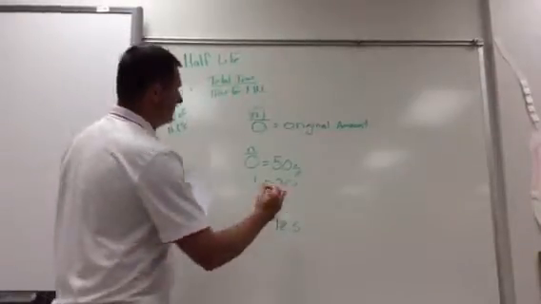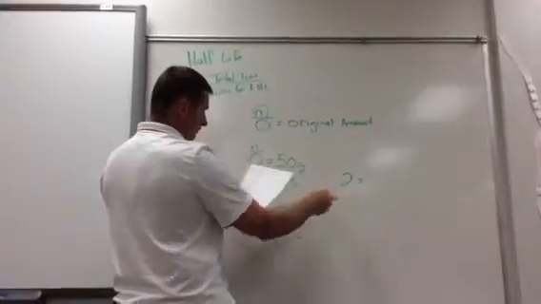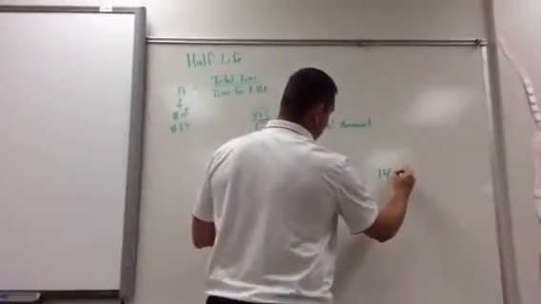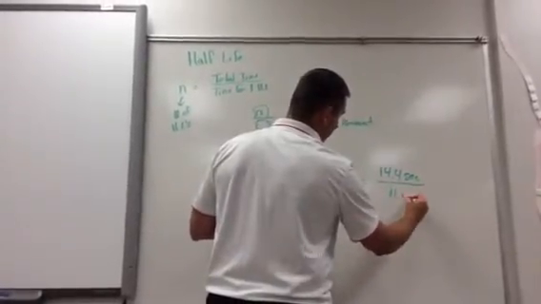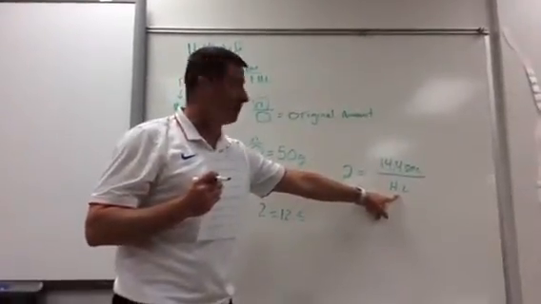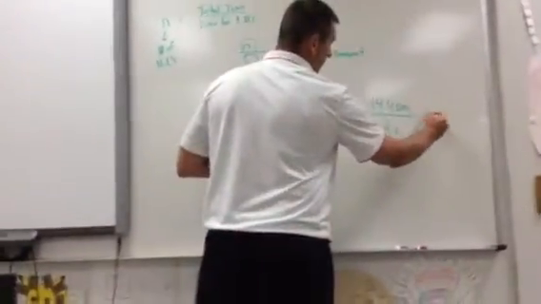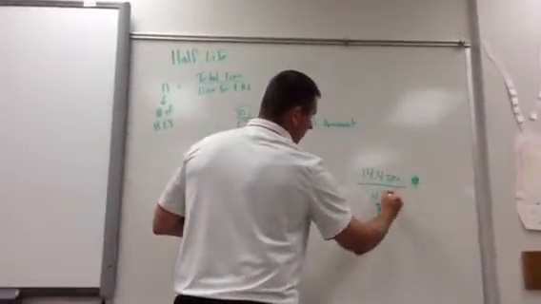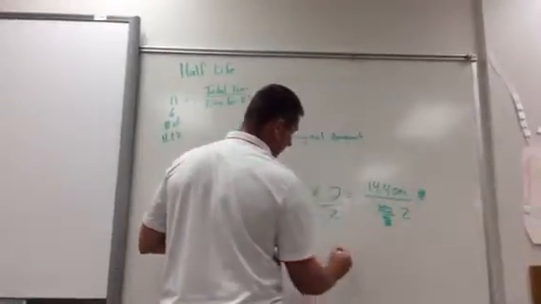All right, so then I'm going to plug that in here. So my n is 2, and so 2 equals the total time, which it told me was 14.4 seconds, divided by the time for 1 half-life. To be able to solve for this x, you have to get x on top by itself. So if my x is here, I have to multiply both sides by x, and that gets the half-life off of here. Divide both sides by 2 to get it by itself.